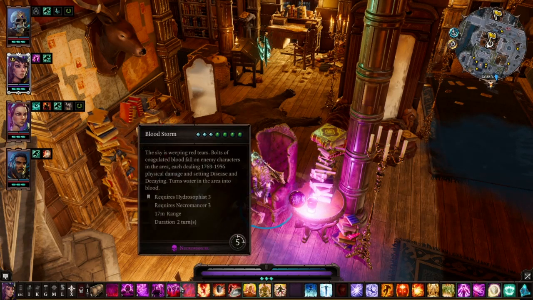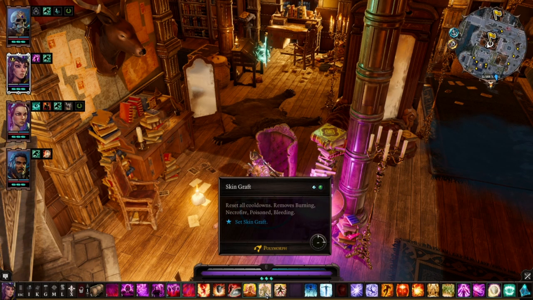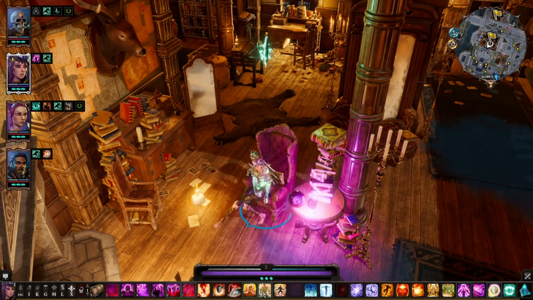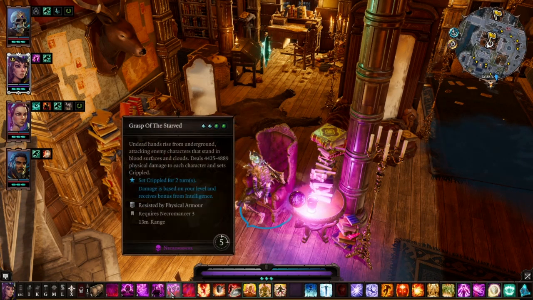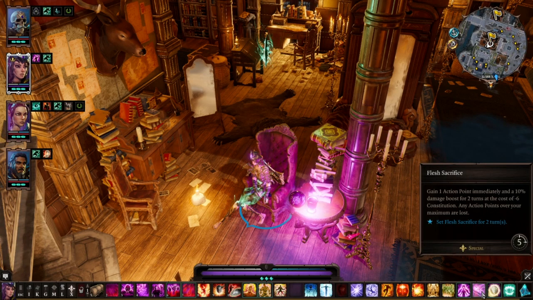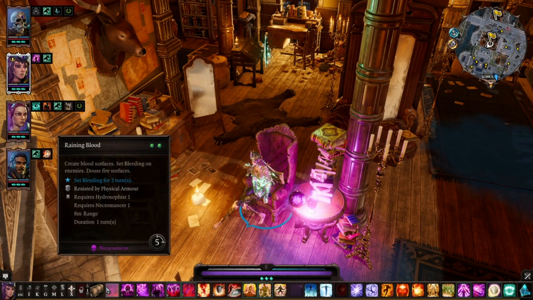And then you're able to use the likes of Bloodstorm, Grasp of the Starved, combination with Skin Graft, doing it over again, and to be honest, most things are pretty much dead at that point. But that is the deadliest combo this build can provide. So heavy skin, so Bloodstorm, Grasp of the Starved, and Elemental Affinity. Skin Graft, use your Adrenaline, etc. for additional AP along with Flesh Sacrifice. So you can get quite a lot of damage out through that means.